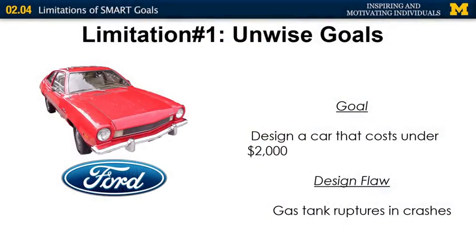When Ford executives first learned of this defect, they remained so committed to this under $2,000 goal per vehicle that they did a rational cost-benefit analysis of what would be more beneficial for the company: to pull the cars off the market and fix the design flaw, or to pay off in injury and death liability lawsuits. Their analysis favored keeping the car in the market, and it was not until much later, when that defect in Ford Pintos was linked to 53 documented fatalities and many more injuries, that Ford decided to pull the car off the market and fix the design flaw.